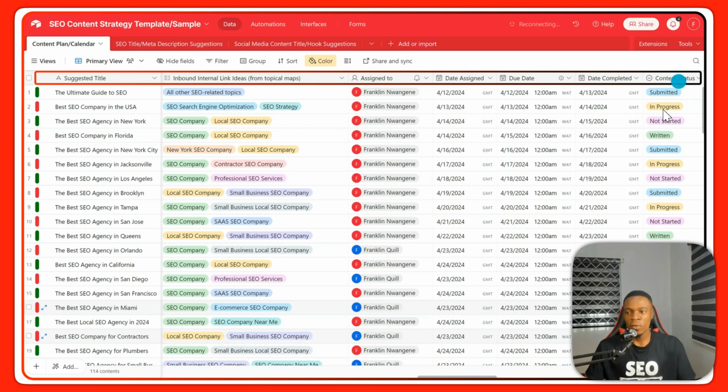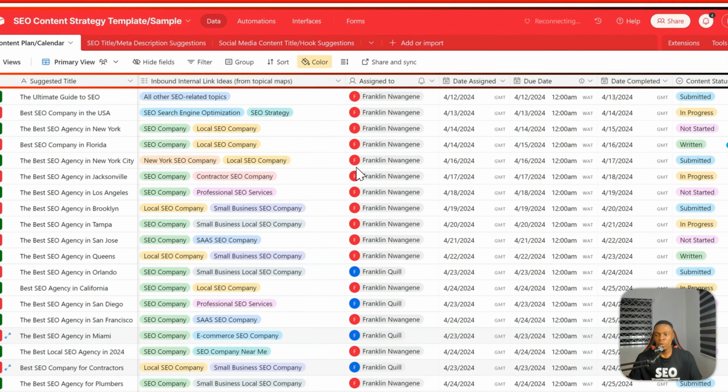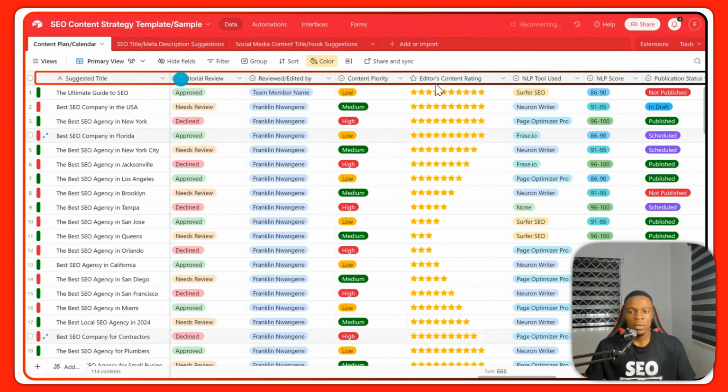So this one is for content status. When content is submitted, you can change the status. If the content is in progress, that means your team are still writing it. You change the status. If they have not even started writing or creating the content, you can change the status here. So I do recommend having a project manager, right, to take care of this, because this is a lot of work, in my opinion. So that's it. Tracking purposes is what this particular area is about. If a content is approved, you can change the status here. If maybe your team have finished the content but it needs review, you can change the status here.